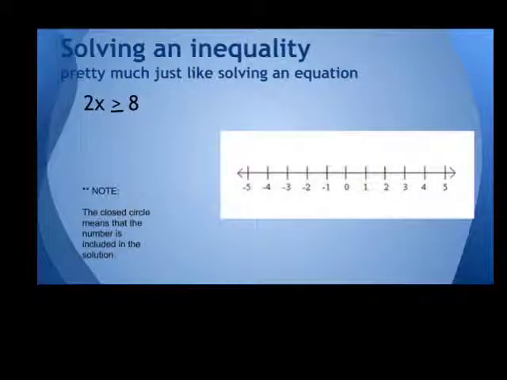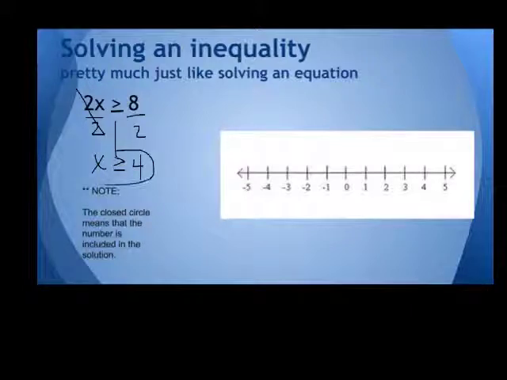When we solve an inequality, it's going to look a lot like solving an equation. So when we see the inequality 2x is greater than or equal to 8, that's what this says, 2x is greater than or equal to 8. We're going to solve that pretty similarly to what we would do in solving an equation. So we've got 2 times x. We're going to undo that by dividing both sides by 2. 2 over 2 cancels. We bring down x, bring down the symbol greater than or equal to, and 8 divided by 2 is 4. So the solution here is x greater than or equal to 4.